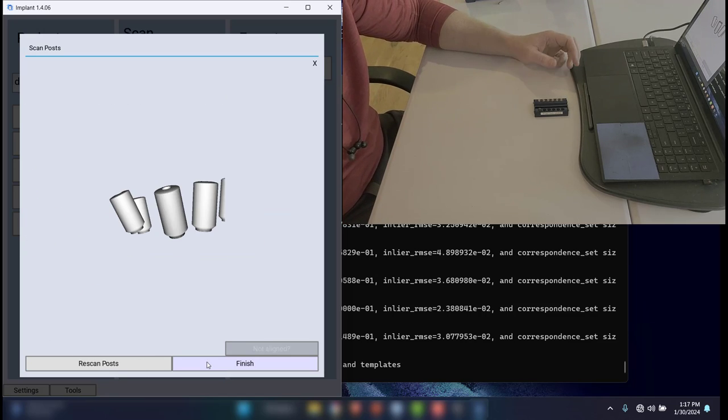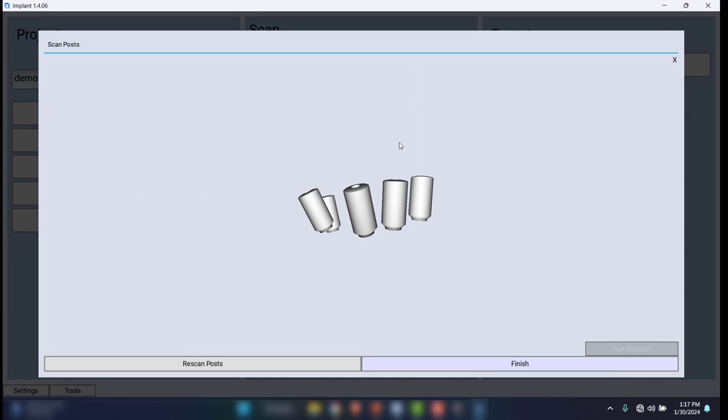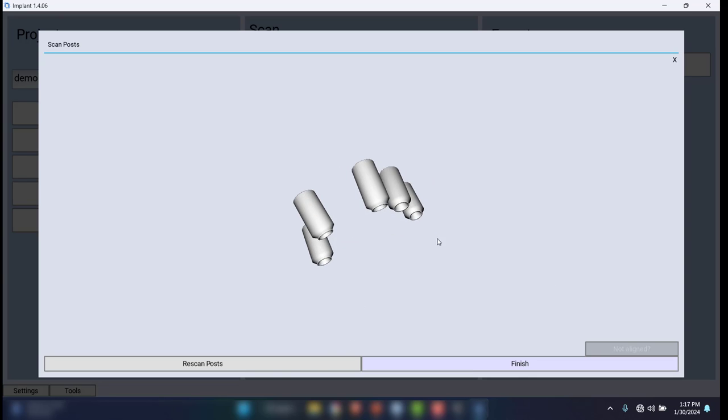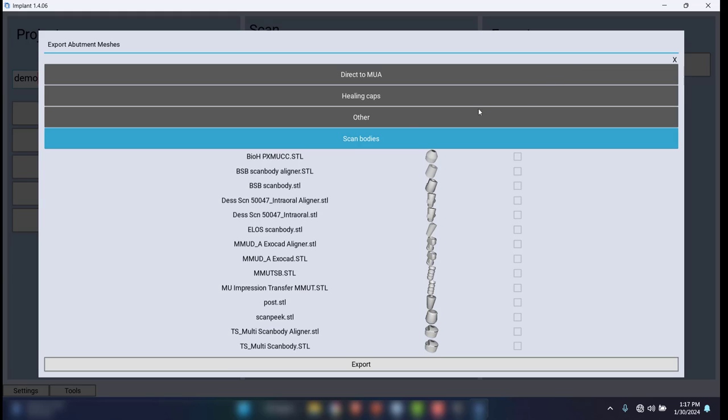If I click next now, and at this point I'll shut down the camera and just show you my computer screen. Here's the data that it captured. There's all 5 implant positions. All right, if you wanted to rescan, you can do that now, but everything seems good. I'm going to click finish. And now all that you would have to do, if you had an opposing arch, now you could capture lower posts. All I need to do now is export the abutment meshes. All right, so I'm going to go to export abutment meshes.